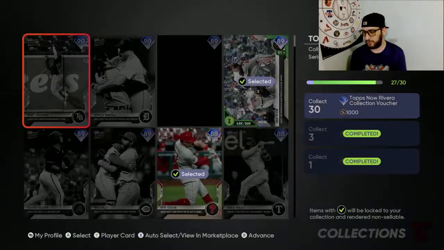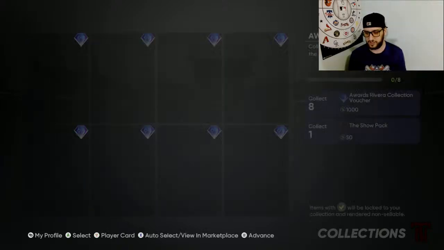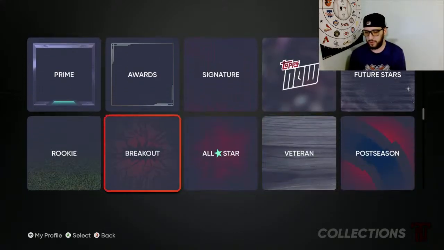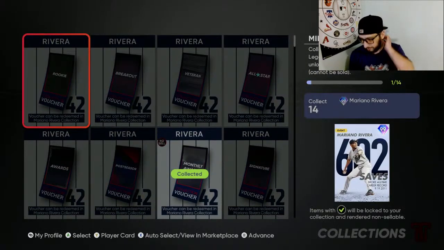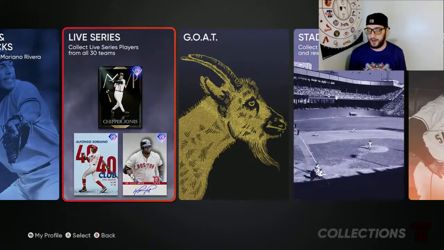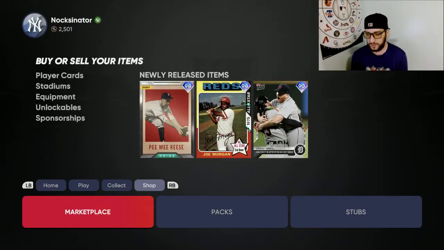Tops now. Well, we really can't do the tops now, but we will be able to once we play this week's tops now. Signatures, we have none. Awards, we have none. Prime, we have none. Okay, so we got one done. So we've made very little progress. All right, this is not going as well as I thought it would. I just want to see something real quick.